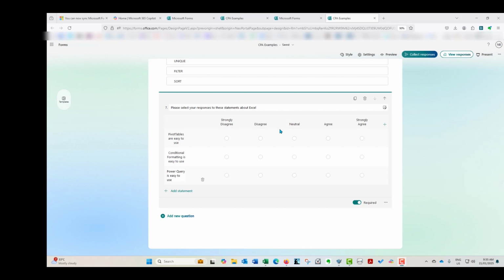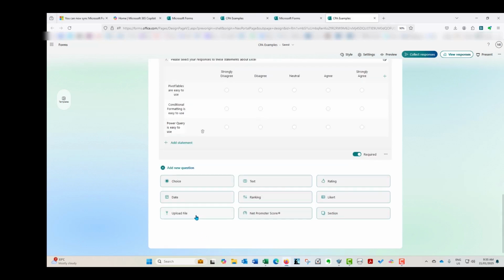But having the sections allows you to explain that you are changing these responses for whatever reason. That's the Likert. You can set an upload file, so you can maybe ask them to upload, for example, an expense reimbursement. So you might have upload files, so they might take photos of their receipts, things like that.